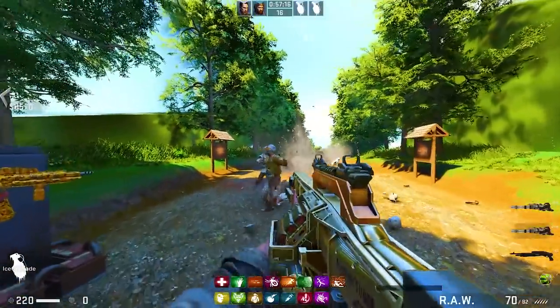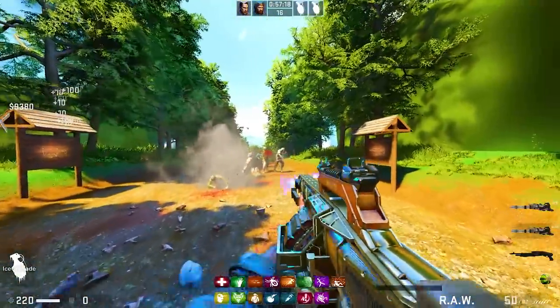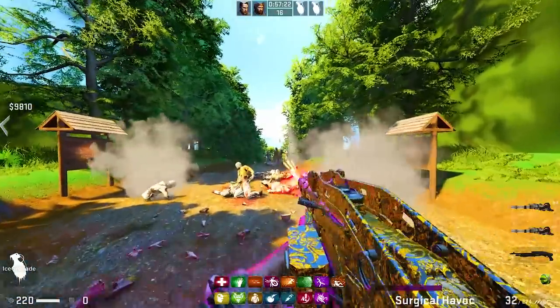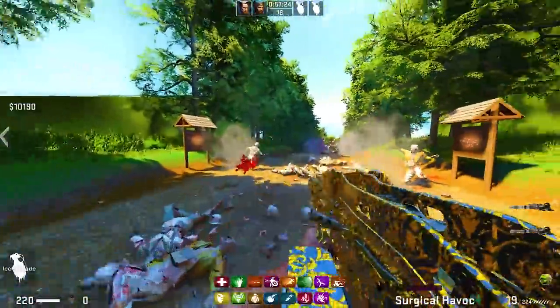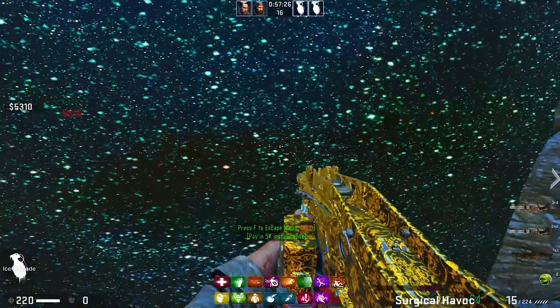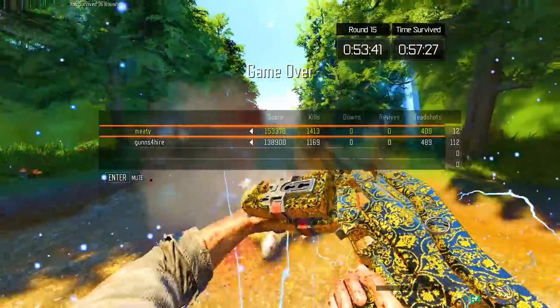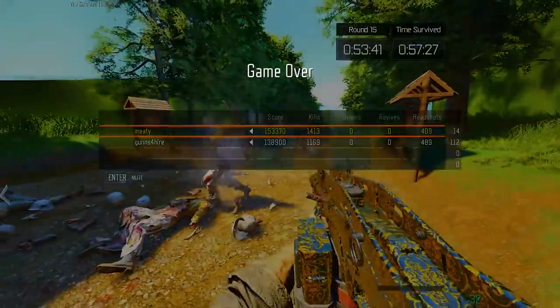Almost there. Kill those guys or tickle them? Tickle. It's a tickle fight. Pop, pop, pop, pop. Boom, boom, boom. Oh, game over. Good map, ice grenade. That was fun. That was a fun one. Yep.